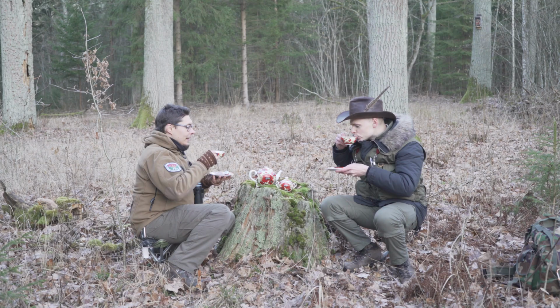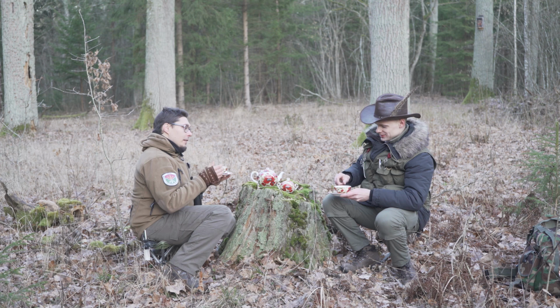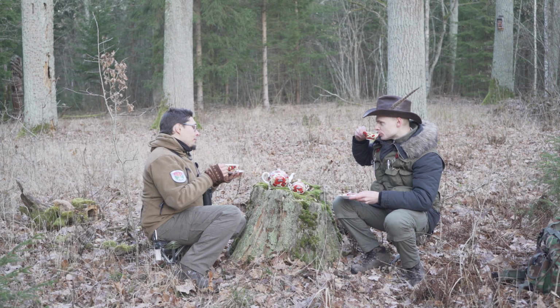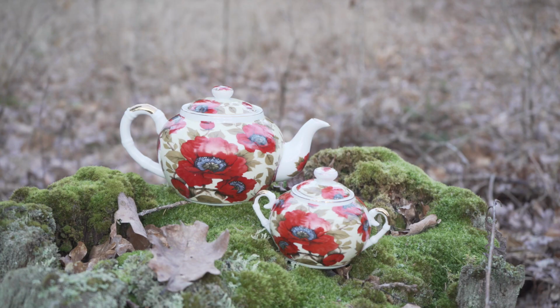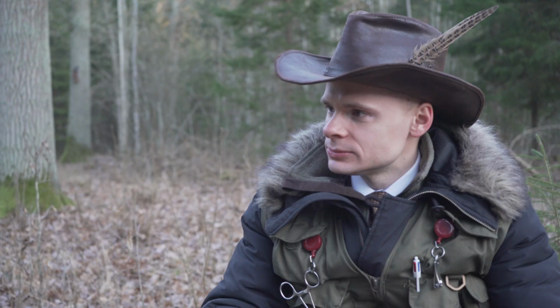Fruity tea from the forest. You know, Lithuanians knew how to do their stuff. As I said, it's like a Grand Duke walked here and his servants would prepare him maybe his herbal tea, maybe mead drinks, somewhere deep in the forest. So we are kind of having the same drink maybe the Grand Dukes drank.